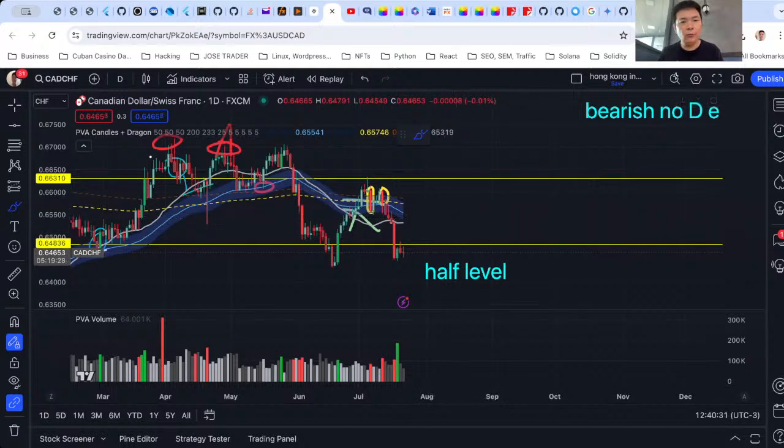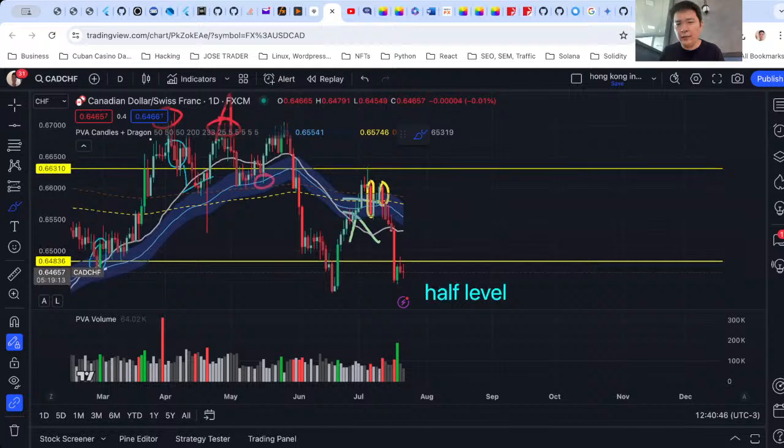Okay, so first of all, PVSRA, for those who don't know, stands for price, volume, and support and resistance analysis. There are a lot of things that define PVSRA, so I'm not going to explain every single detail about PVSRA. I'm just going to say that after we saw this accumulation of volume just above a key level, in this case, there are many key levels in PVSRA. One of them is the 200 EMA, which is this yellow dotted line.